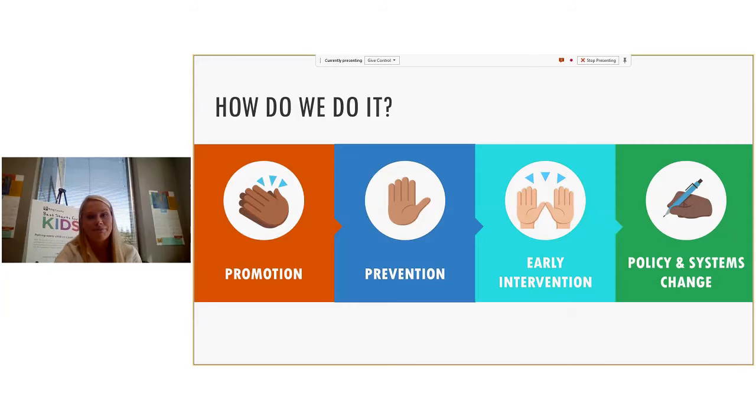So how do we do it? We want to increase the good and decrease the bad and intervene whenever needed. Promotion begins before birth and throughout life, increasing positive resources, relationships, opportunities, and environments when available. Prevention is preventing things like stress, unsafe environments, or insufficient opportunities. We want to intervene early by supporting children and young people who need more resources. Policy and systems change. We believe that with this, all communities can thrive and prosper. Best Starts will invest an average of $65 million per year.